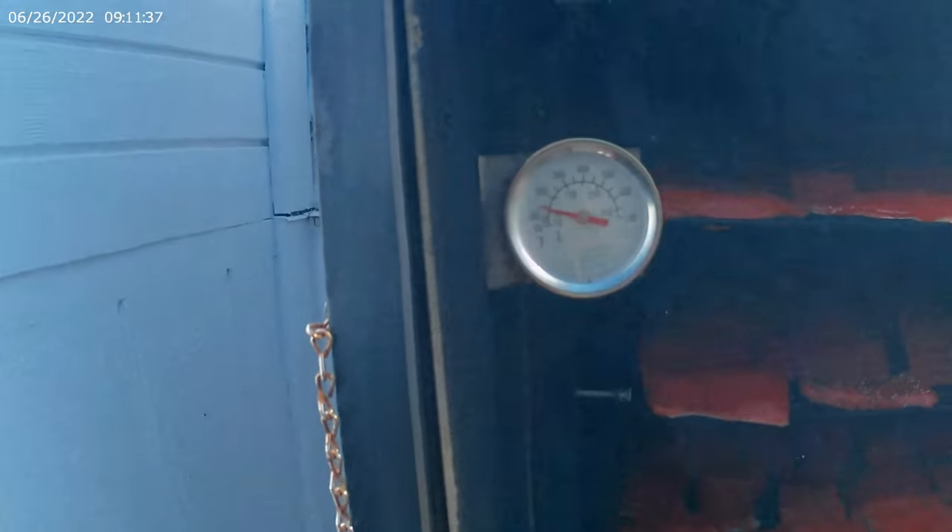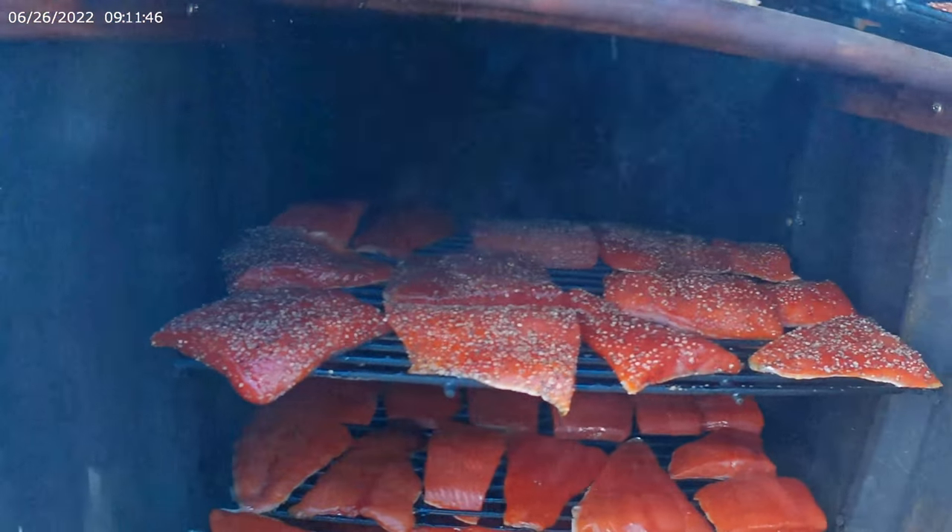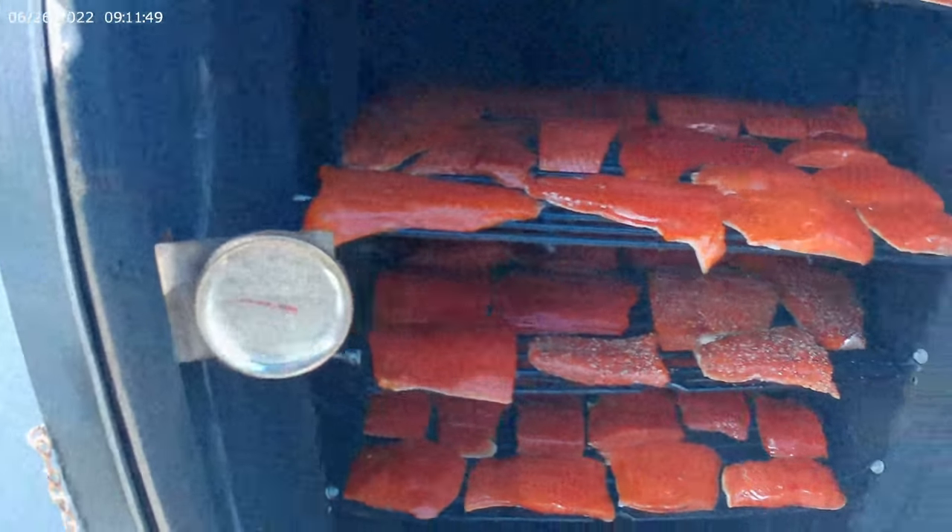Howdy, Tom here. We're doing some smoking today, getting that salmon on the smoker. Let's see how she comes out. I just threw probably 10–15 salmon — a little blue bag of sockeye salmon — on the smoker. So they don't take up much room. Chopped them all up here. Think we're running at 140 degrees right now. Got my charcoal going. We got some pepper on some of them, some no pepper.